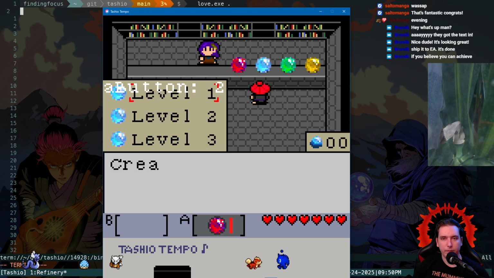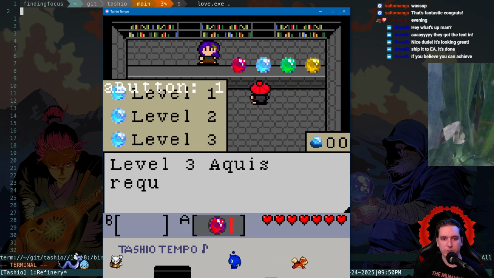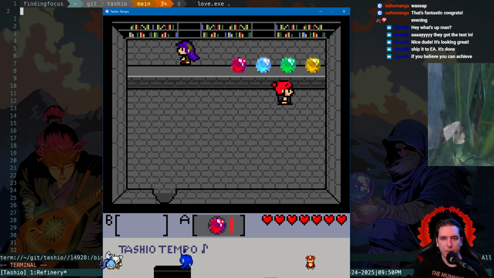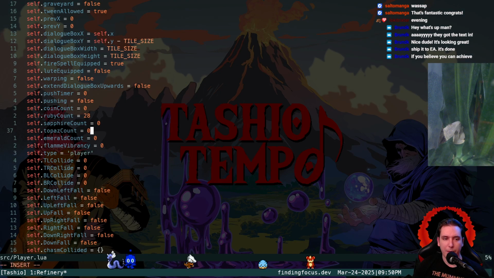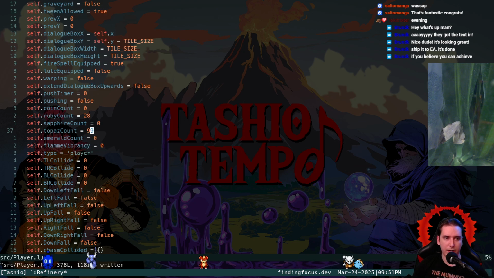Because this should remain unchanged, right? Where we can't upgrade anything. But if we were to give ourselves, let's try this on like locks, for example, where we say, okay, well, our topaz count is going to be 15 for the first upgrade, 25 for the next. So that'll be 40. And then 50. I mean, let's just give us 99 topaz.